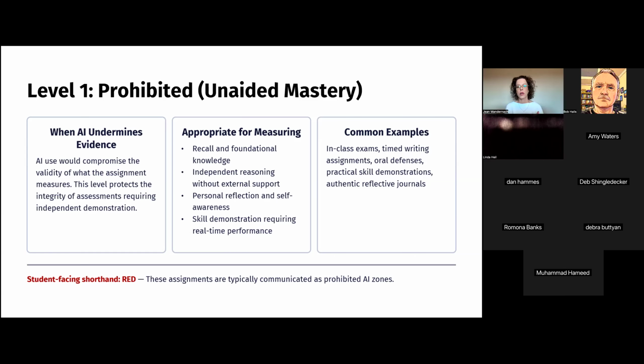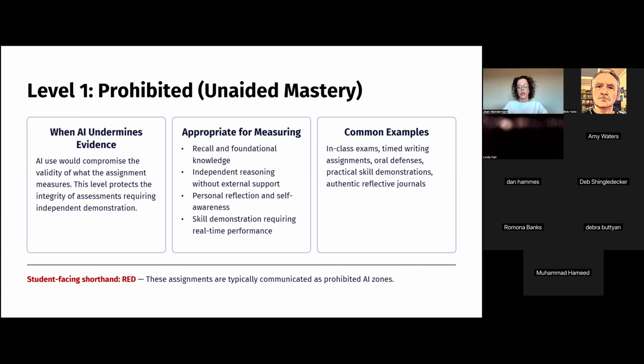While some students are going to be inherent cheaters, AI didn't invent cheating. It's not going to be the be all end all. It just makes it a lot easier. When students understand the why and they see the purpose behind what we're asking them to do, they are much more likely to engage in a meaningful way.